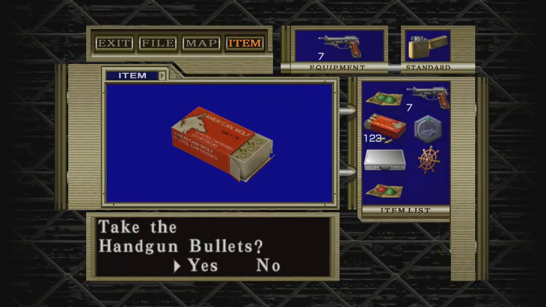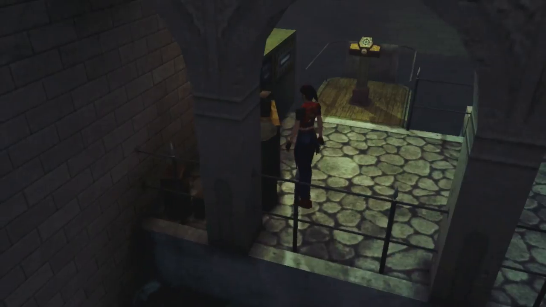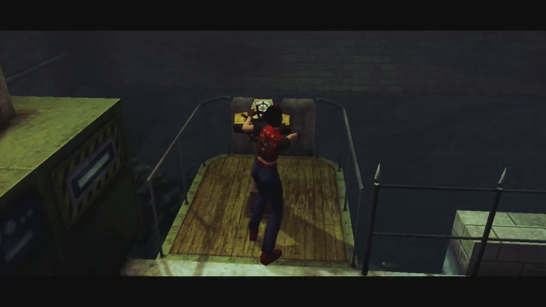So the reason I'm still taking the maps is because I think there's extra points if you gather all of the maps. And I didn't get that in the last one, simply because I could not remember how to get that one map from the statue.